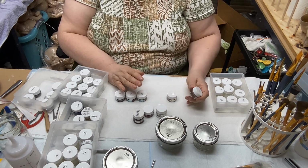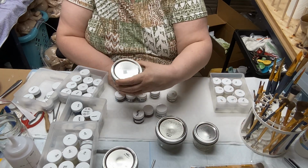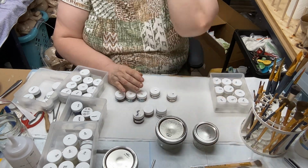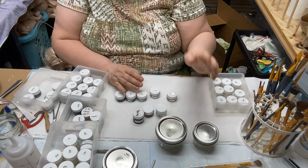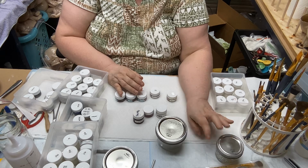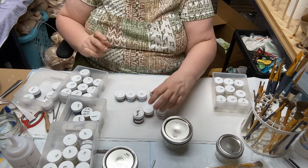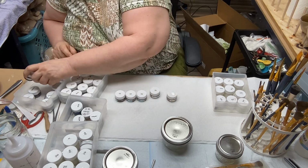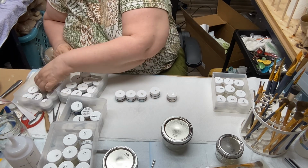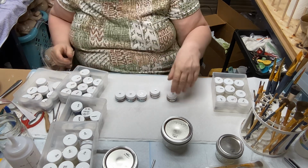05 is my go-to color. That's the one I mix. I label my little jars as well, but we're going to mix a brand new jar of 05 because I mixed something into that 05 the last time I was painting, and it's not a true color anymore. I was trying to hurry up and darken a baby without going through all the steps, and so I just mixed a bunch of colors together.